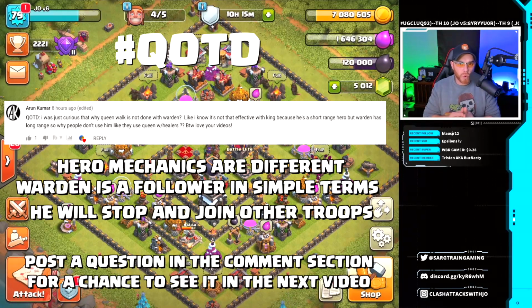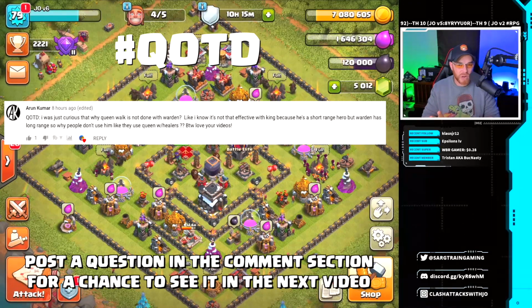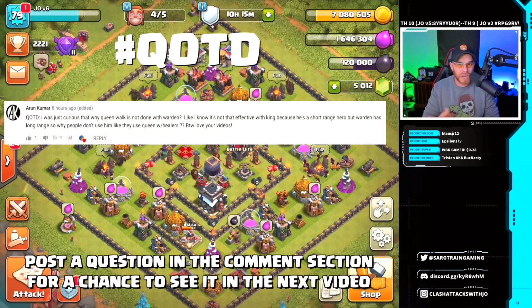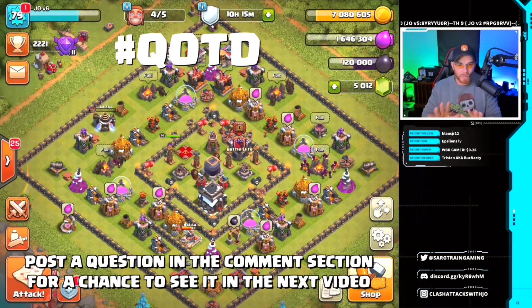I've done a little bit of Warden walking at Town Hall 13 and Town Hall 12, and that's the reason why I tie him into the rest of my army and don't have him off by himself trying to do it. And the Queen moves a little bit faster than the Warden does. Even though he does have the range, he doesn't have the damage per second that the Queen does. So that's my belief on that one.